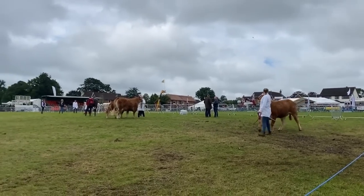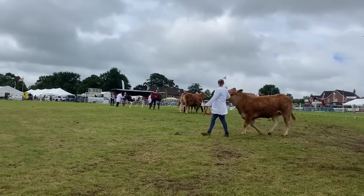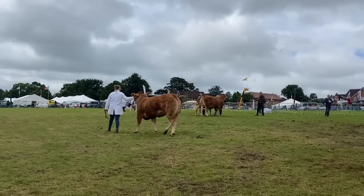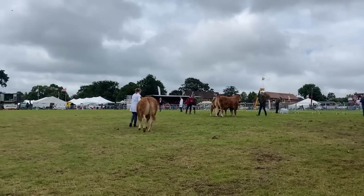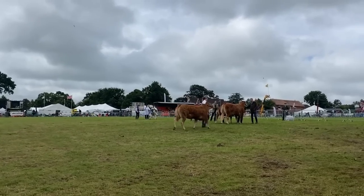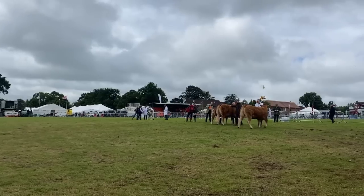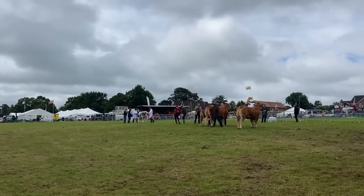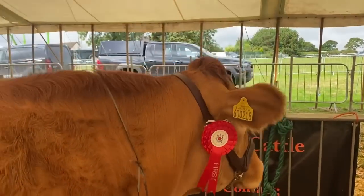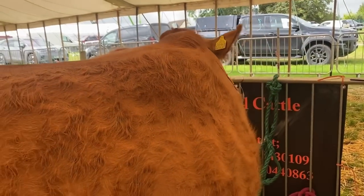So she's not actually showing up against the cow and the calf over there. She's on her own in this class, which is a bit of a shame. It's a bit rubbish when you're on your own. At least you win. Limousin cow with its distinctive red colouring and that heifer calf. She's done well. First. She's got a rosette. We just missed it.